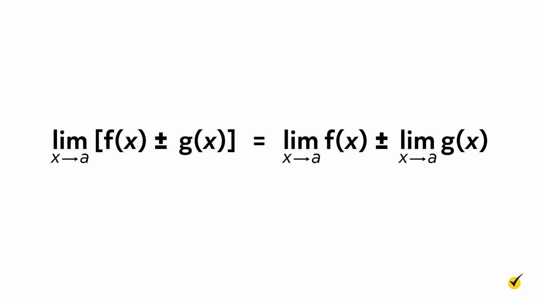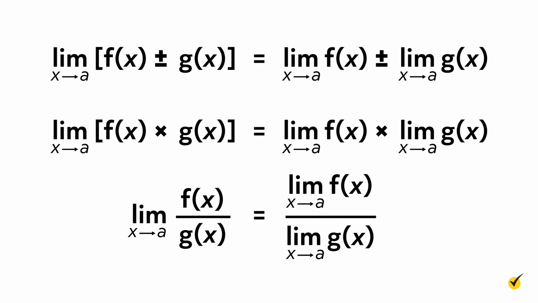Before we wrap up this video, I'm going to leave you with some useful operations. If you ever need to find the limit of the sum or difference of two functions, you can find their limits individually and then add or subtract them appropriately. That is, to find the limit of f plus or minus g, take the limit of f plus or minus the limit of g. Similarly, if you need to find the limit of two functions multiplied together or divided from each other, take their limits individually and then multiply or divide appropriately.